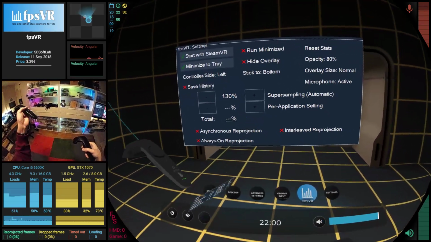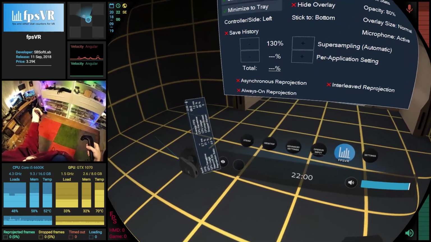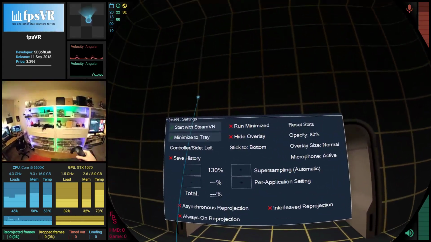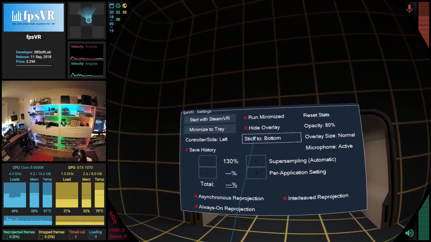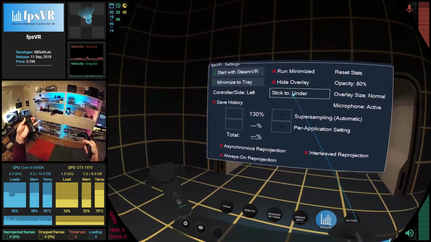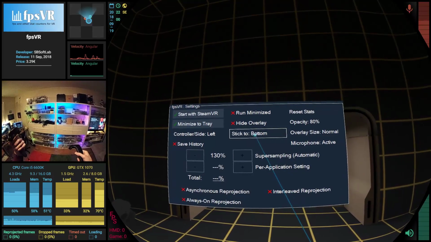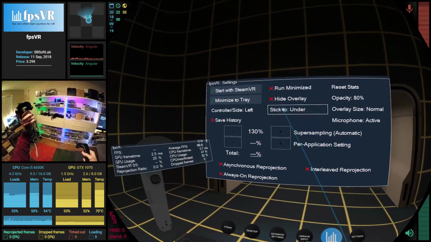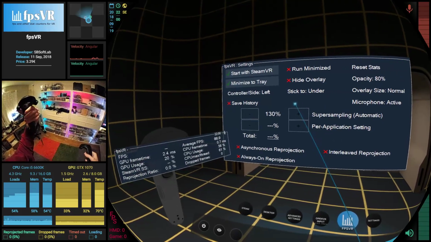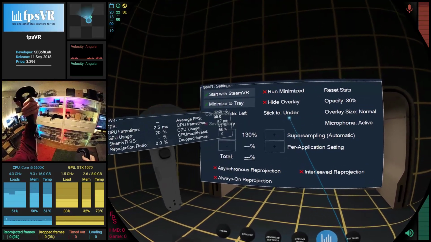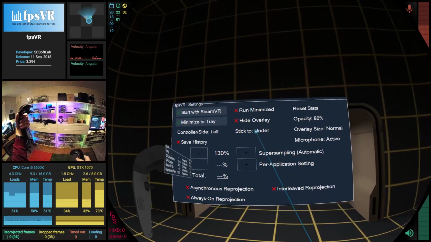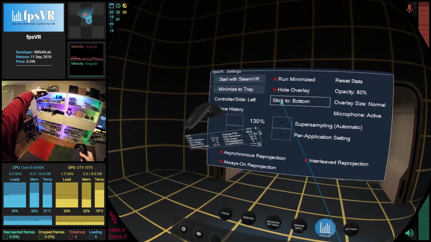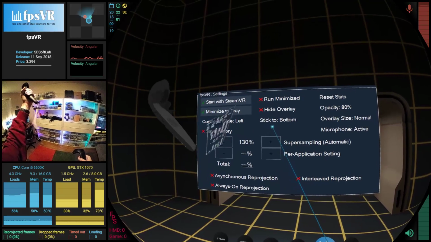Minimize the tray sounds like a good thing. Controller side left, so you can choose which controller to have it on. I guess that works. Stick to bottom, under. Not sure. I think this might be more comfortable, but it's still like a weird twist for your wrist. This is also pretty weird.